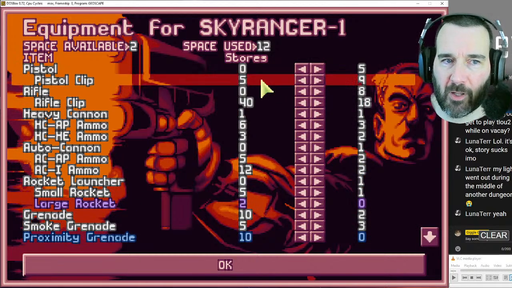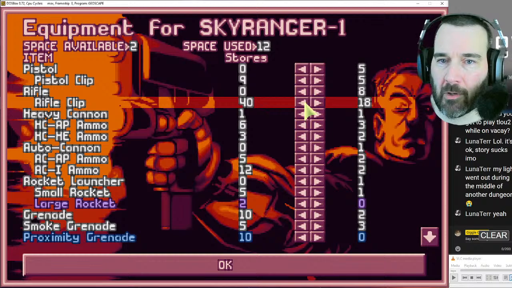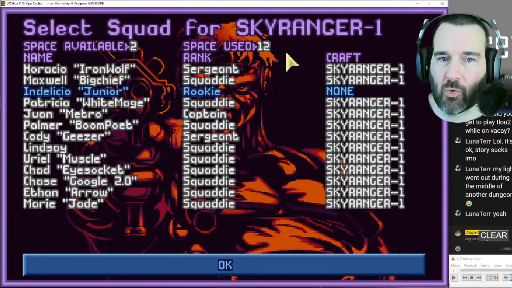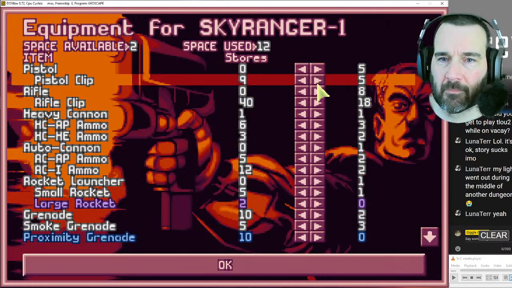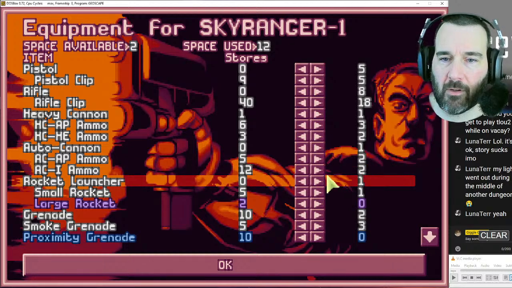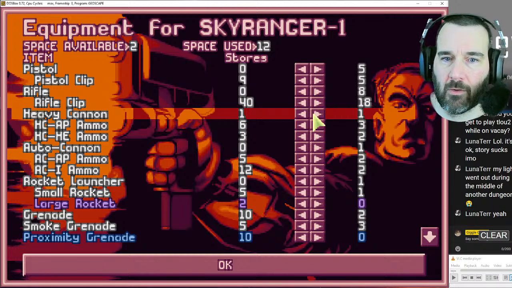Struggling with inventory at the moment. Make pistols our official backup. Let's see. 12. Eight, 9, 10, 11. 12.